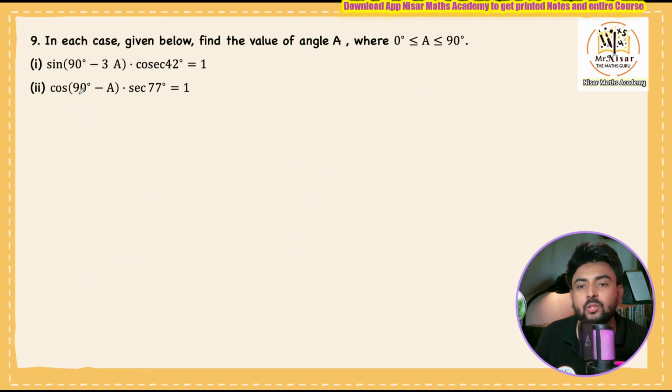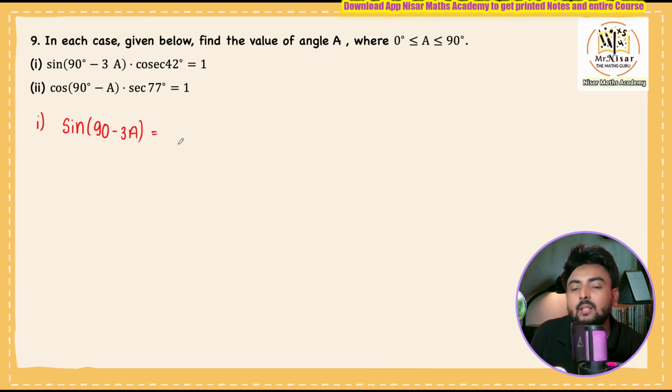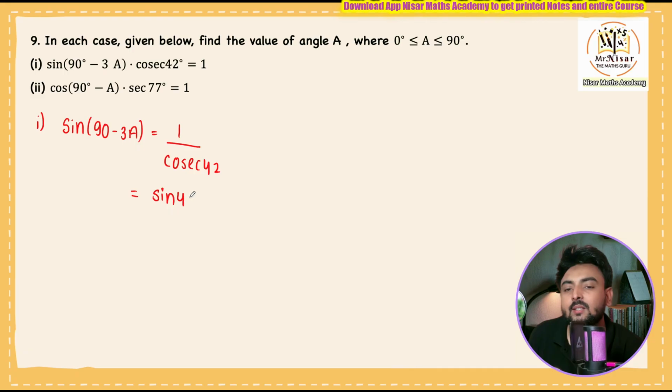Yes, the next question we have is sin 90 minus 3a into cosec 42 is equal to 1. Fine. What will we do, children? This is again the same type of question. So here I'll write sin 90 minus 3a. So in this question we have to convert this cosec. Here it is in multiplication, it will go to this side in division. It becomes cosec 42. Now what we need to do here is convert it first in terms of sin only. 1 by cosec becomes sin, cosec is the reciprocal of sin. So here I have converted both in terms of sin. A very easy question it was.